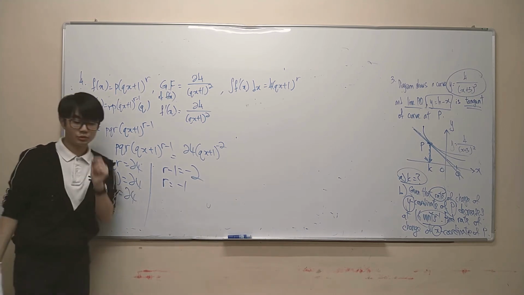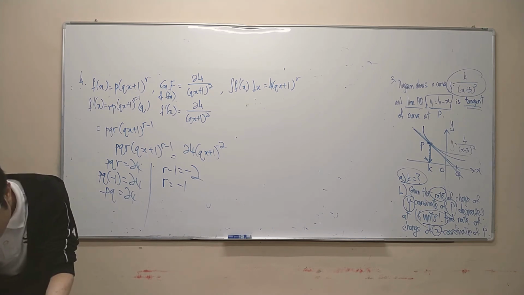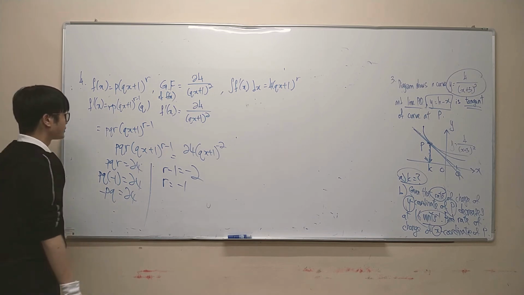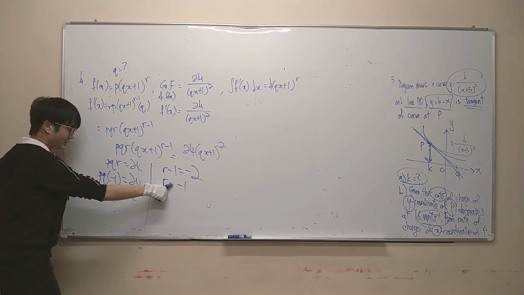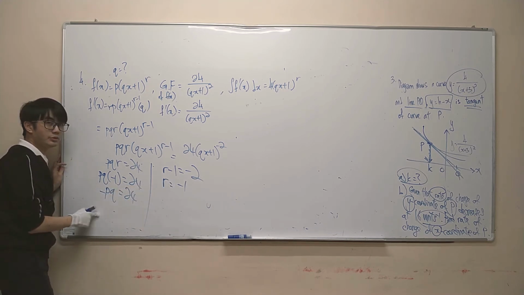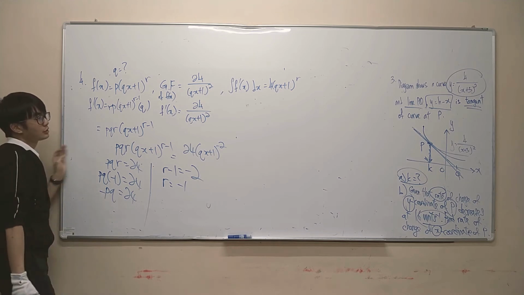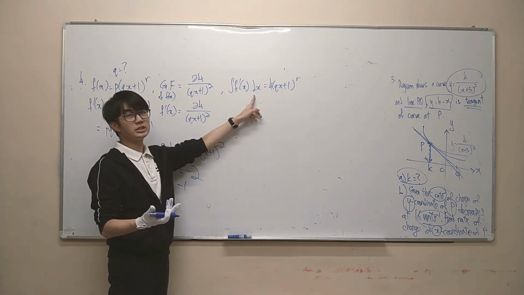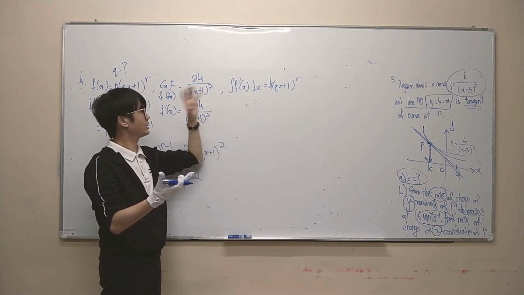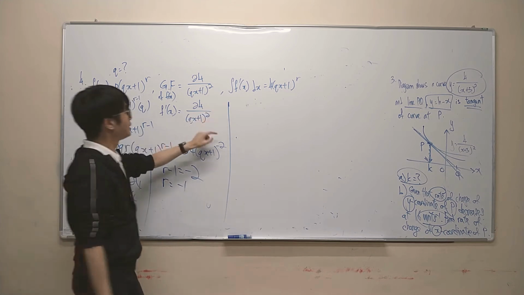But what does the question want you to find? If you look carefully, they want you to find the value of q. Yes, find the value of q. So how to find the value of q? This is the value of r. If you want to find the value of q, I need to continue from here. But how? Don't forget there's one more piece of information that you never used yet. We haven't touched this information yet, right? So use this to help us.